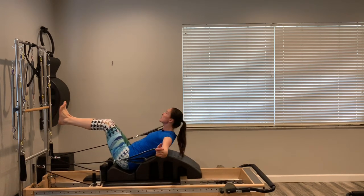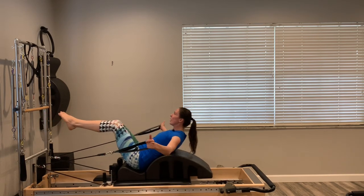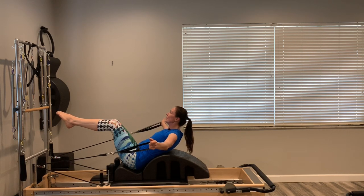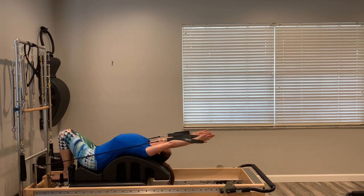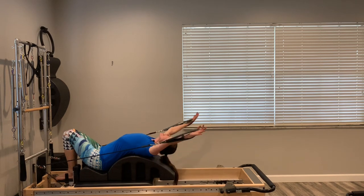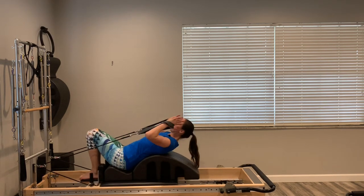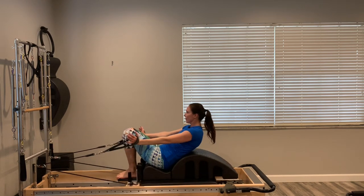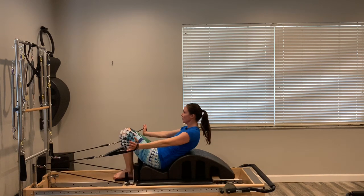If you have one leg lifted, remember which one is up because we'll switch on the next set. Two more to go, then pause — next time arms are wide, hold for five, four, three, two, one. Release, put feet down, and lay over the arc for a bicep curl. Reach the arms in line with your ears as you lay back as much as comfortable, circle the arms, and bring yourself back to where you started. Feet will be down for this one — it's a bicep curl, lean back, overhead press, big circle out and around. This is a little stretch between our two exercises. Three more to go, two, and one.